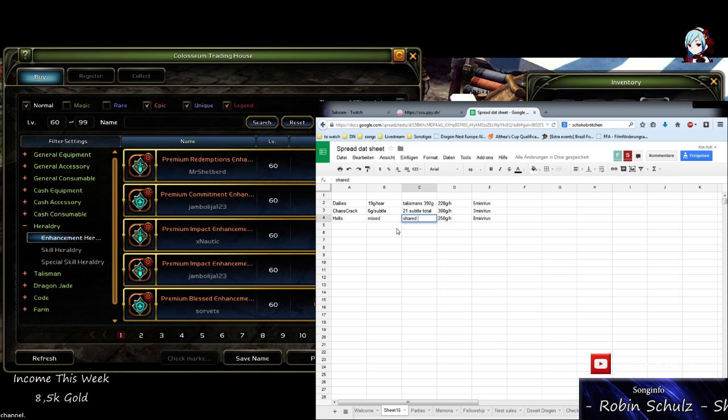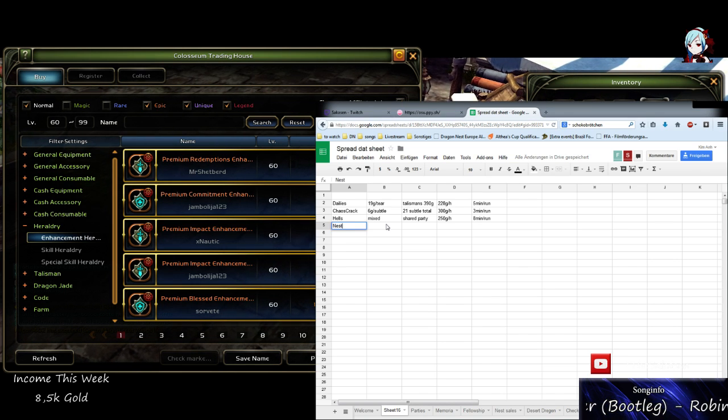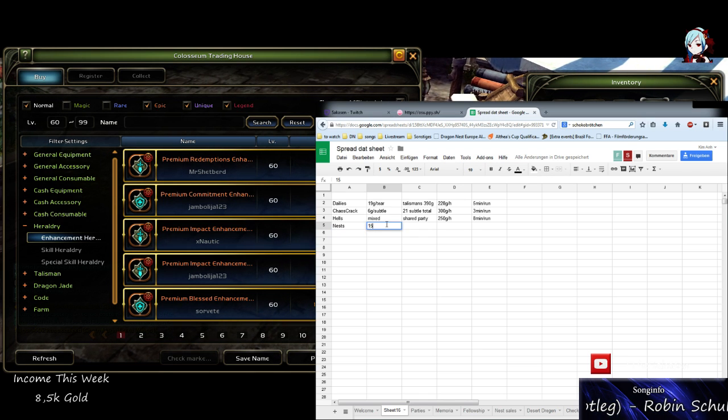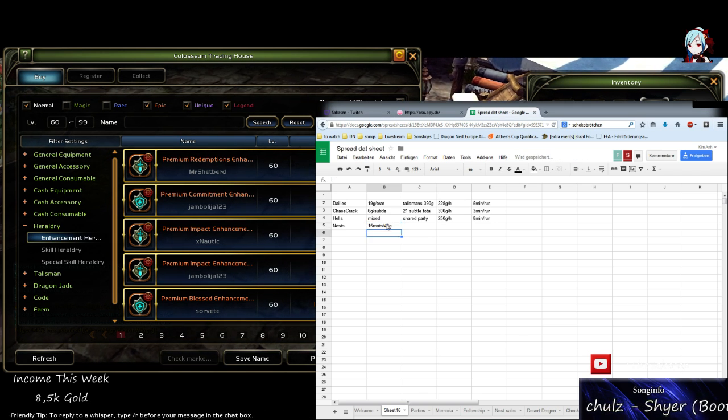Also, that's a shared party. Obviously you can have more if you roll and go on random parties, but that's luck dependent, and that's nothing you can guess or calculate or estimate something on. Then you have normalness. I calculate in 15 mats each mat, and I calculate in 24 gold each.